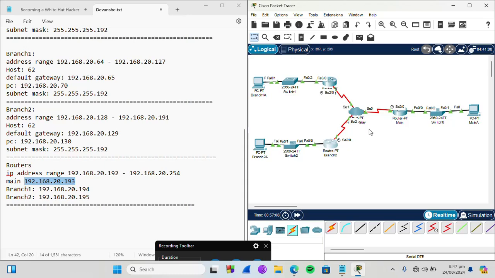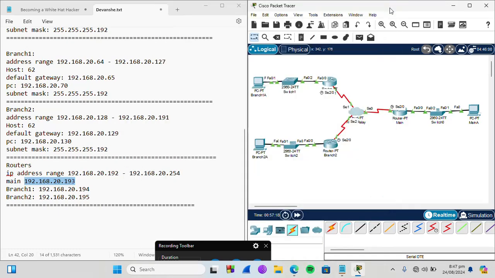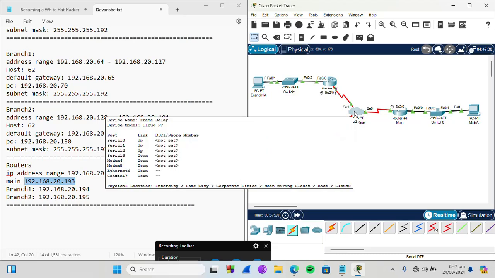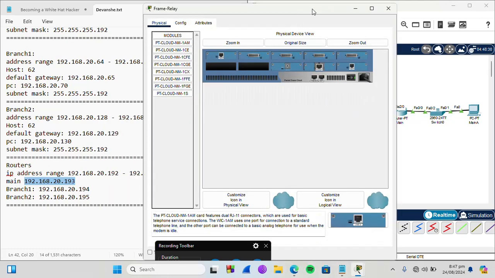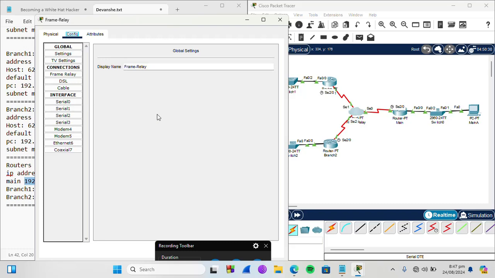After doing this, the next thing you're supposed to do is go inside this cloud, sorry, not the router but the cloud. Inside this cloud, now we'll be specifying the interfaces. We need to know that the main router is connected to the cloud via serial 0.